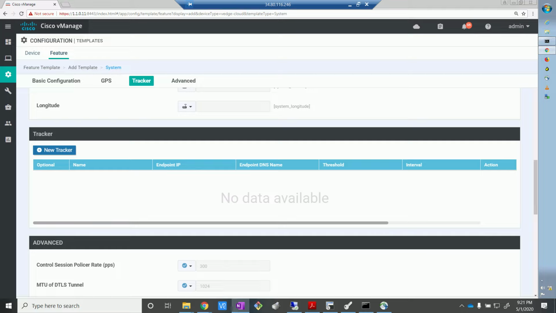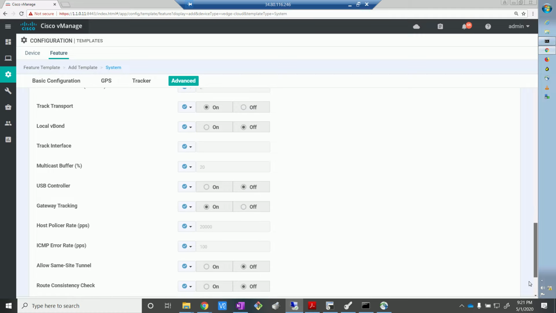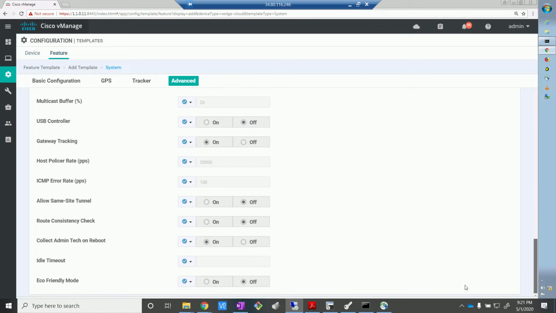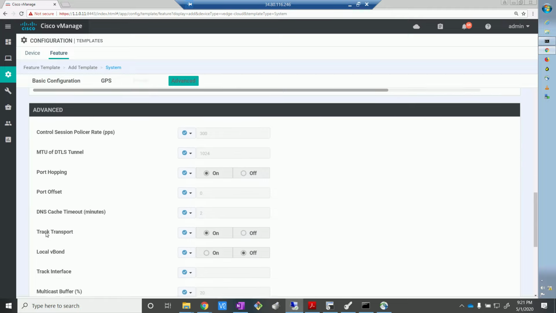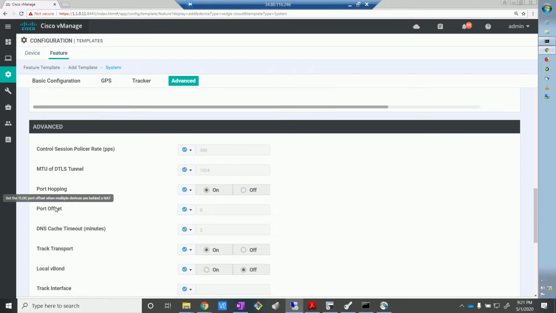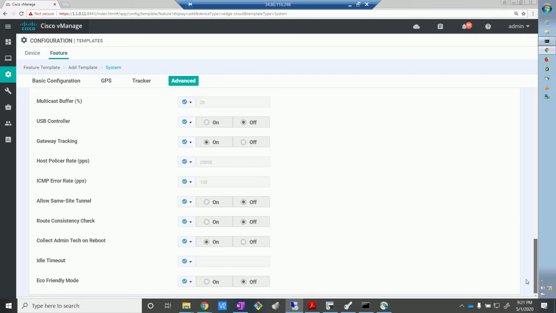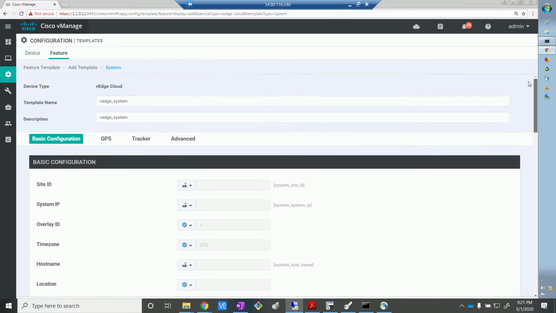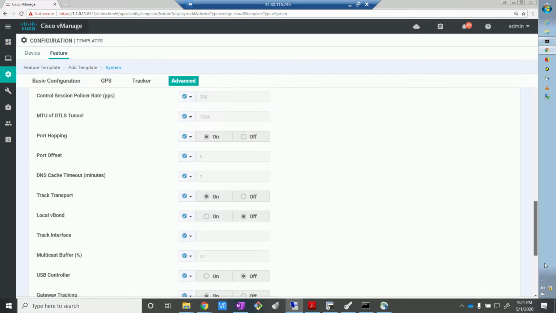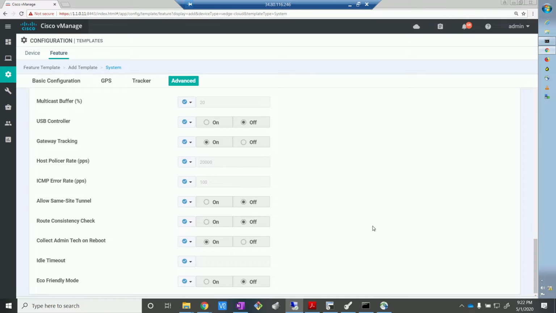So I think that is it. I don't want to put anything in the system other than that. We have put in the host name, we have put in the site ID and all of that. So we're going to retain the rest of this as is, right? We have something called advanced stuff here. I don't intend to change any of this. So I think that's good. Let's move on. You have the possibility or flexibility to change all of these, but for now, I think we are good, right? So yep, just looking for the next button here.